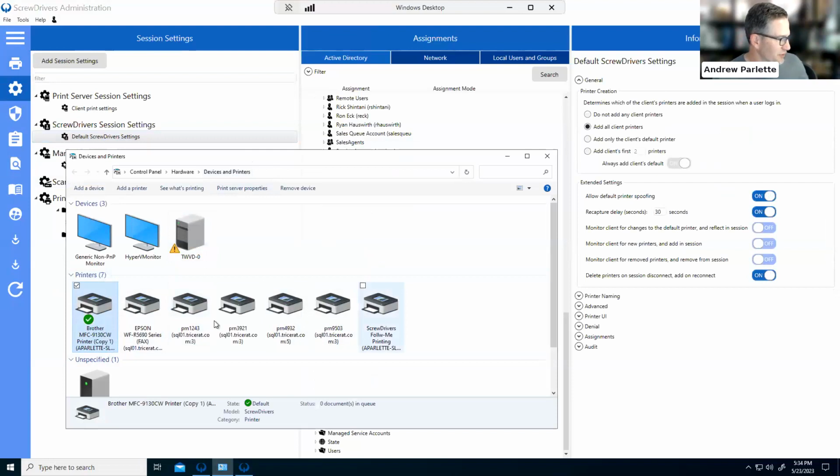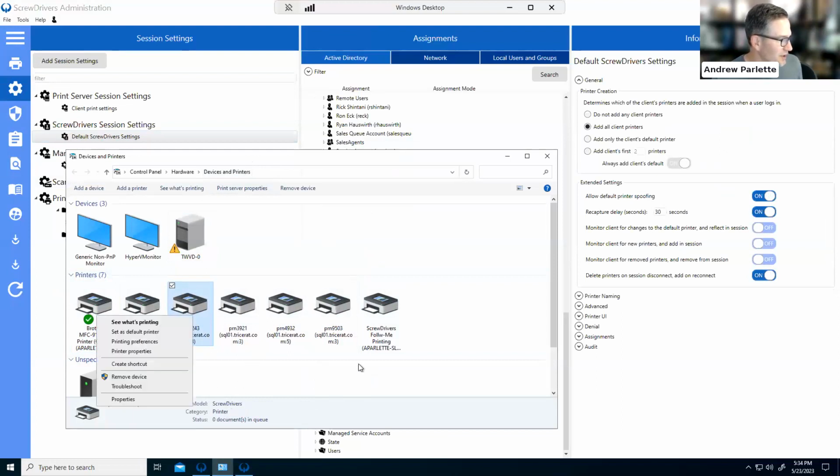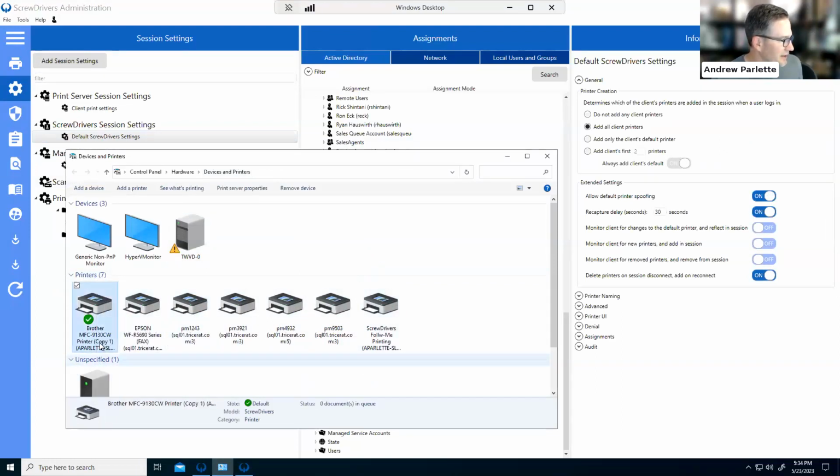Here in the device and the printers, you can see those printers that were assigned to the domain and to my user earlier. If we click these, these are actually screwdrivers printers, so this is using our virtual print driver. This here is also screwdrivers, but this isn't from the network or the cloud. This is actually from my local client. I have that screwdrivers client installed locally, and so that maps up too. And so all this kind of joins together.